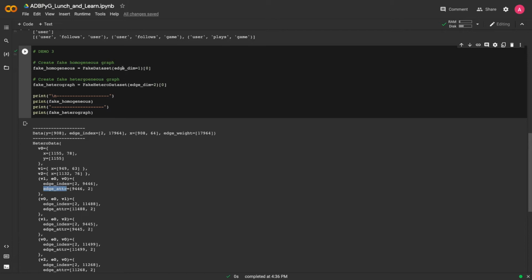However, if the number of edge features in the graph is 1, then it'll be represented as edge_weight, in which case it won't be a feature matrix, it'll just be a list of values representing the edge features.